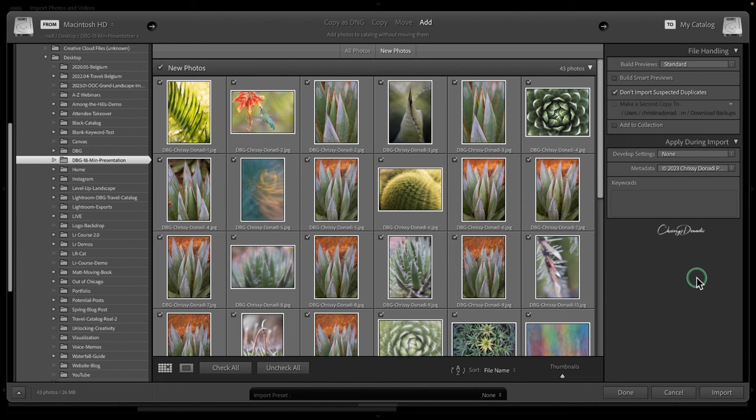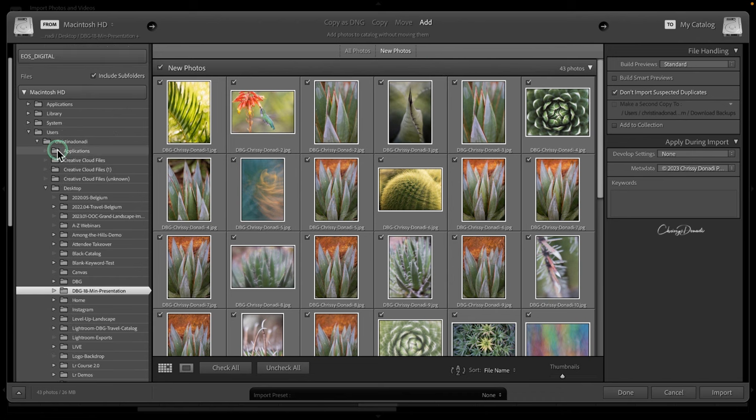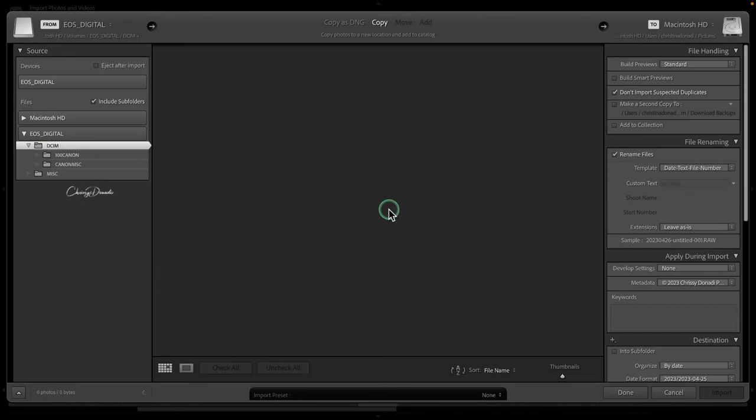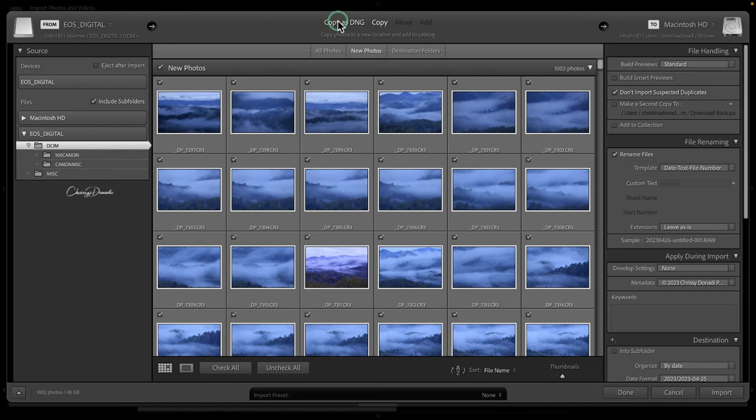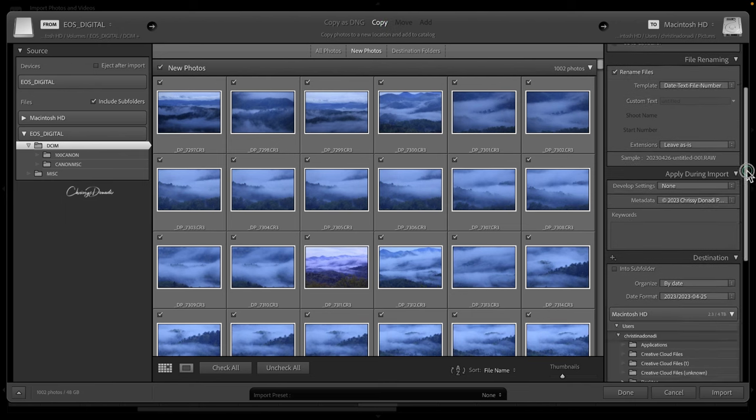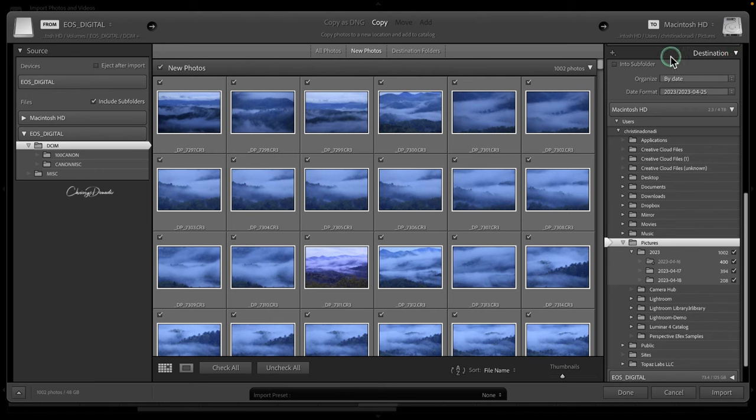So again, you can do these if you happen to already have copied your photos to your external hard drive, or they're on your computer. But for the majority of the time, we're importing from an SD card and I prefer to copy. You can copy as a DNG. Just make sure that you're conscious of which one you're choosing and you stay consistent. Now, where are we copying those photos to? That leads us to the destination panel here. And that is probably the biggest hiccup that people have. This panel isn't necessarily intuitive, so don't be frustrated.